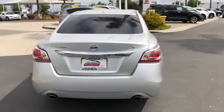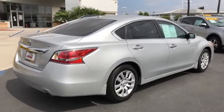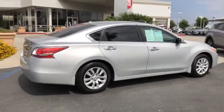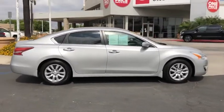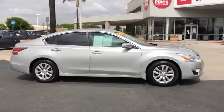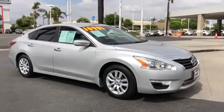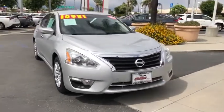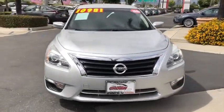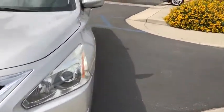This vehicle has less than 40,000 miles. Here are some of this vehicle's great options: traction control, dual airbags, power steering, four-wheel disc brakes, AM/FM stereo with CD player, center armrest, trip computer, rear window defroster, power windows, security system, electronic stability control, remote keyless entry, brake assist, overhead console, tachometer, panic alarm, cloth seat trim, driver vanity mirror.